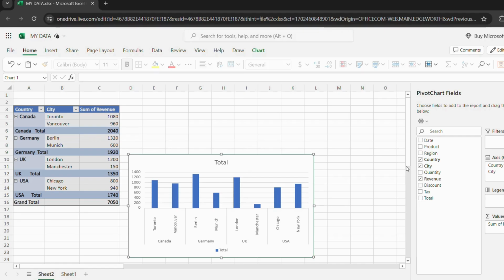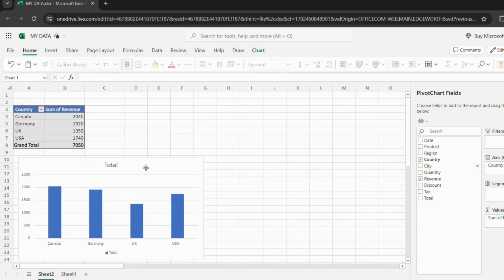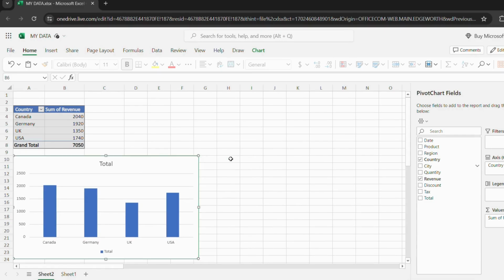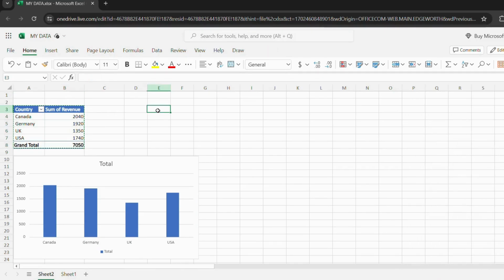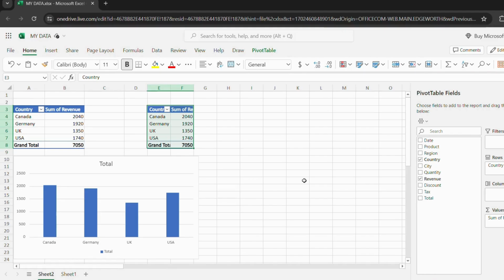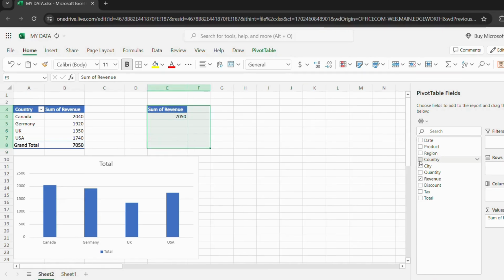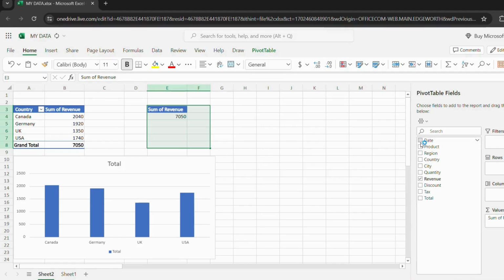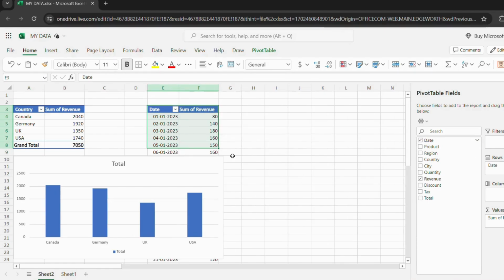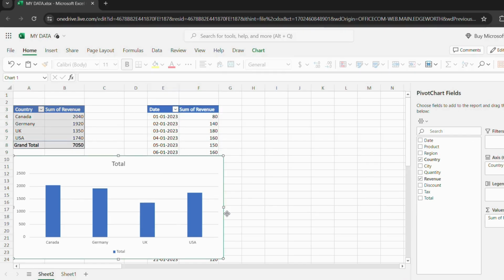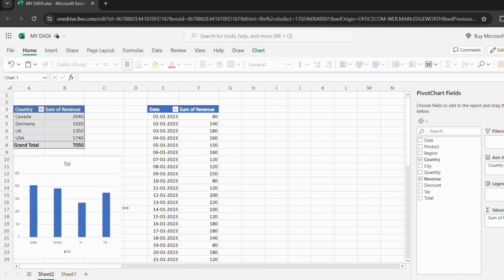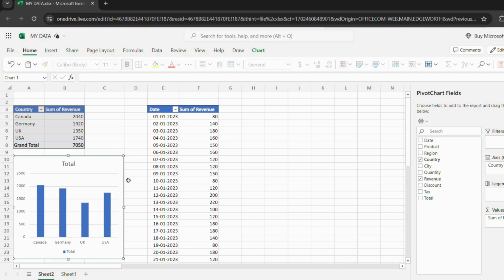So here I'm deselecting the city. Now I'll be showing you a line chart. Let me copy it. So here I'll be deselecting the country, and then I'll be selecting this date column. So you know, right, we have to use this line chart when the data is included by date or time. We will be using this line chart, right?